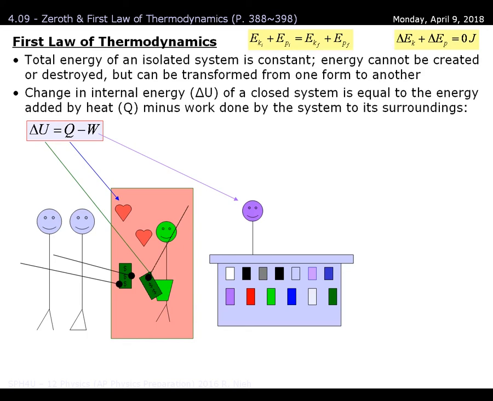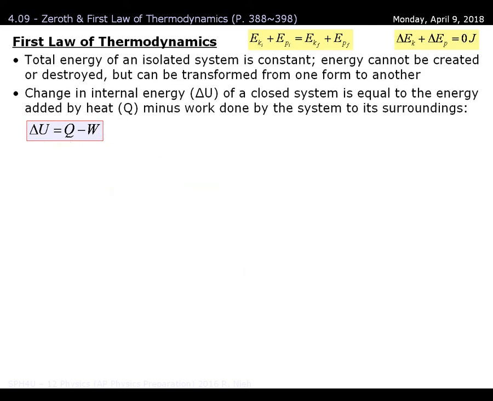On the other hand, if you so happen to break the dishes in the house, and your parents are upset with you, they may take away a portion of your allowance to pay for it, along with that warm, fuzzy feeling of love. So that's what this formula actually means. Any change in energy in you is based upon whatever heat that you have minus any work that you do onto the surroundings. Now that we have a general idea of this formula, let's properly define Q and W.